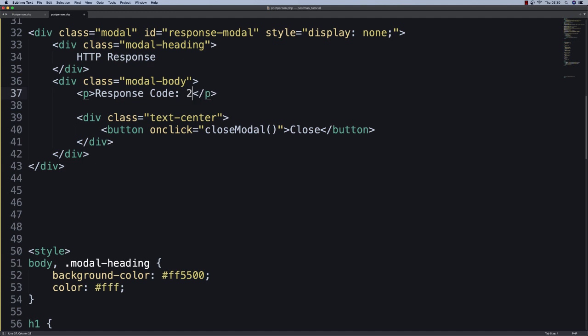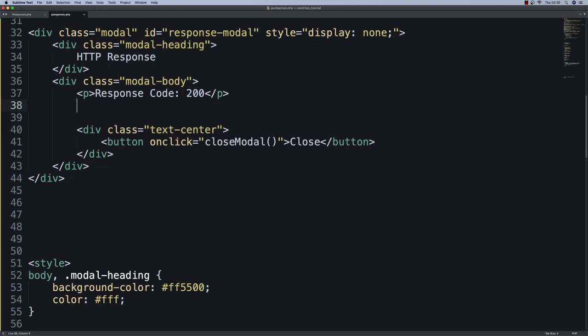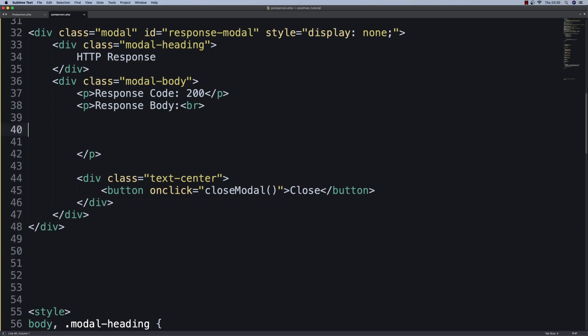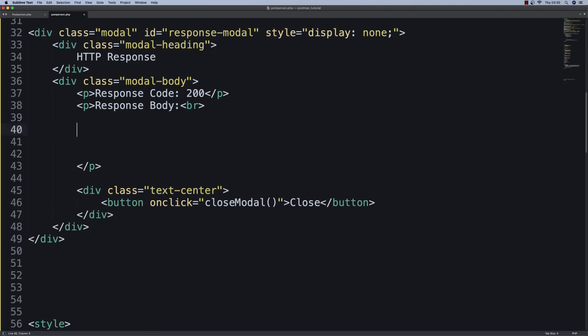Now, this modal body is going to have a response code, which is going to be something like 200, for example. And then it's going to have a response body. That's what we would expect to have back from one of these things, right? And with the response body, we're going to have a text area, maybe with an ID of response body. Doesn't really matter what the name is, it's all JavaScript here.